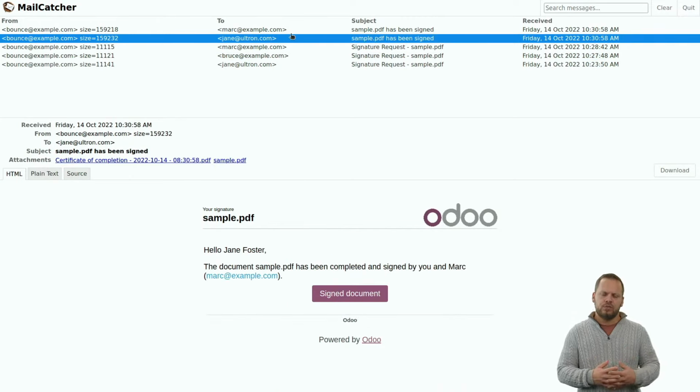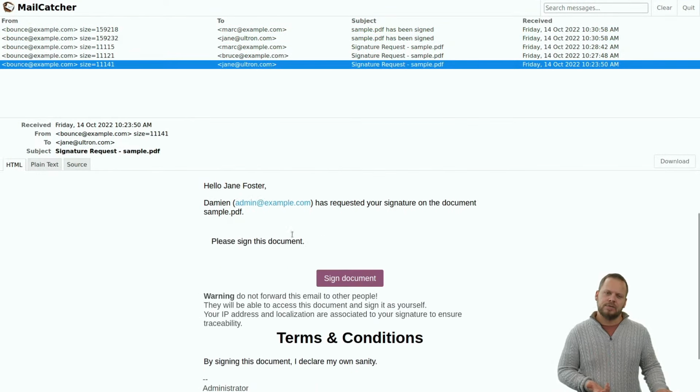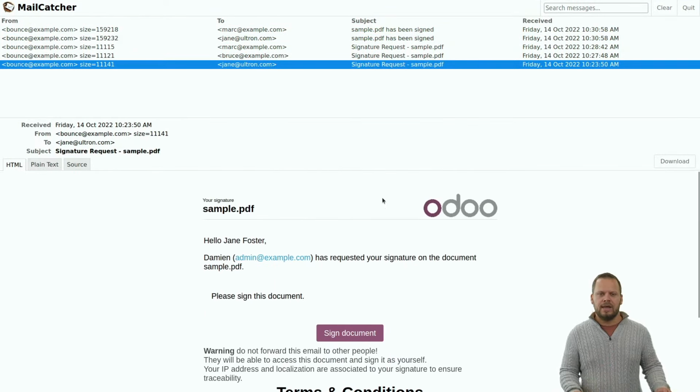But we've still improved the system a little bit with Odoo 16. Now it is possible to reply to request emails. So for example, if I take this request, in the past, when you clicked reply in Gmail, for example, the reply that you would send would land in Odoo and most likely be lost and not seen by anyone. Now we've made it so that if you reply, you will actually reply to the person who sent it to you. So in this case, me, so admin@example.com. Obviously the email is kind of ridiculous, but that's the idea.